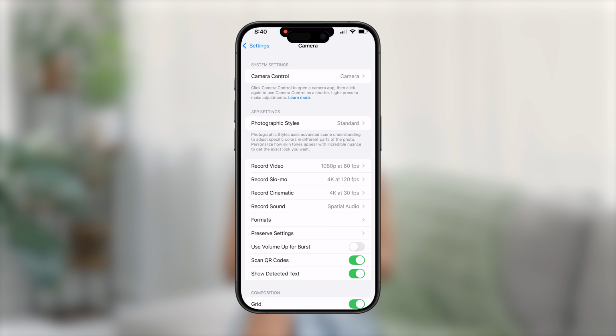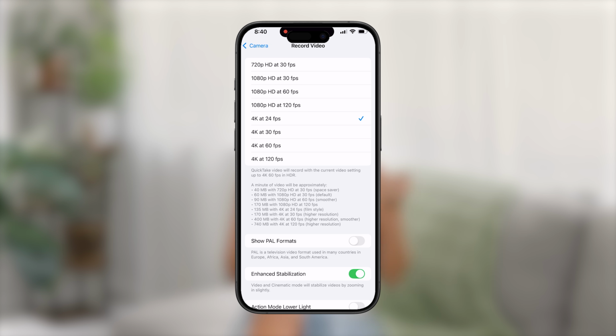Next, you want to go to record video, choose 4K 24 frames if you're speaking on camera, 4K 30 also if you're speaking, 4K 60 if you're doing B-roll and you want to slow it down in post. Otherwise, if you try to slow down 30 frames per second or 24 frames per second footage, it will come out choppy. Unless, again, you're going for that look. It's actually been a vibe lately. A lot of people are going for that look.